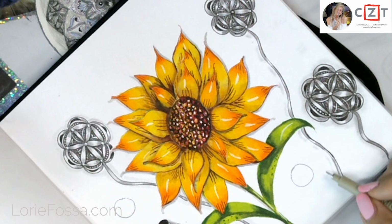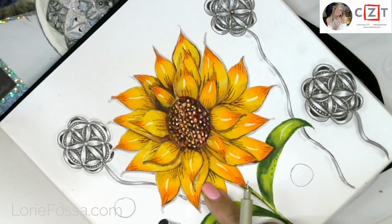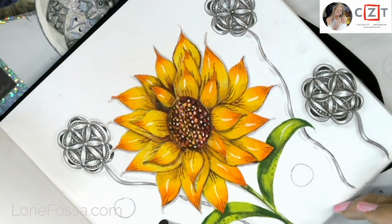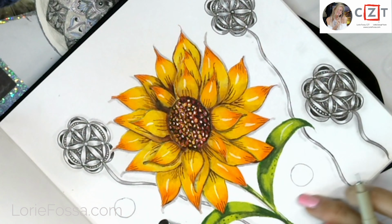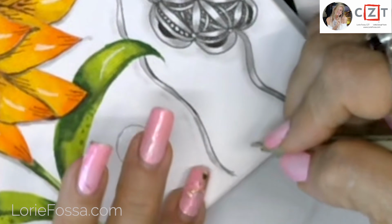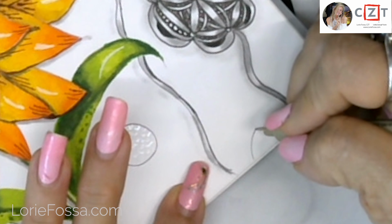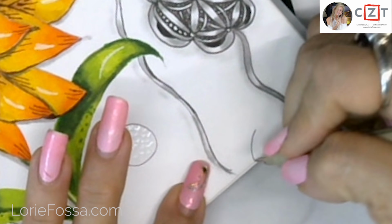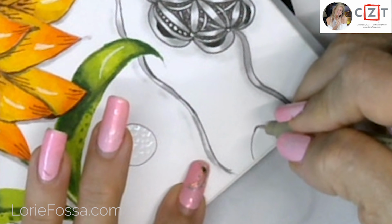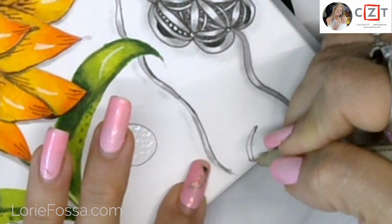Now I want to leave room for my leaves that I'm going to put off these sunflowers, but I'm not going to do them this way. I'm going to do them with the water soluble pencil, and so I want to leave enough room around both of my sunflowers. So what I'm going to do is start with a curved line, and I'm working with my 01, and put a little bend to it, a little curve, and then come back aura that line or draw behind.